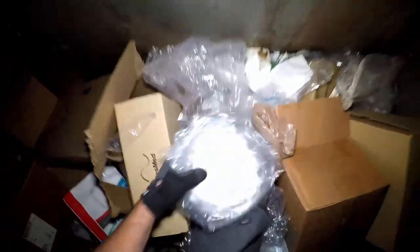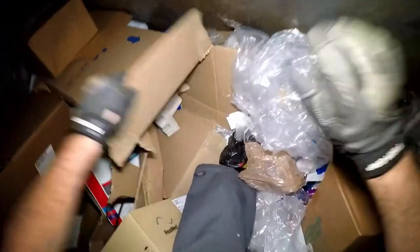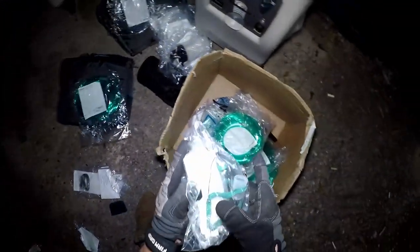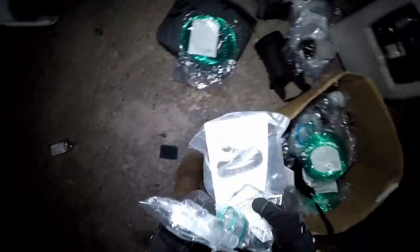Ooh, hold on. Okay. Someone told me this air hose is worth money. Look at all that. Or it could be used for a bubble humidifier. Could be used for, what do they say, people that do airbrushing or something? Not sure. But yeah, look at all this crap. There's a mask. Stuff still in the packaging and stuff.